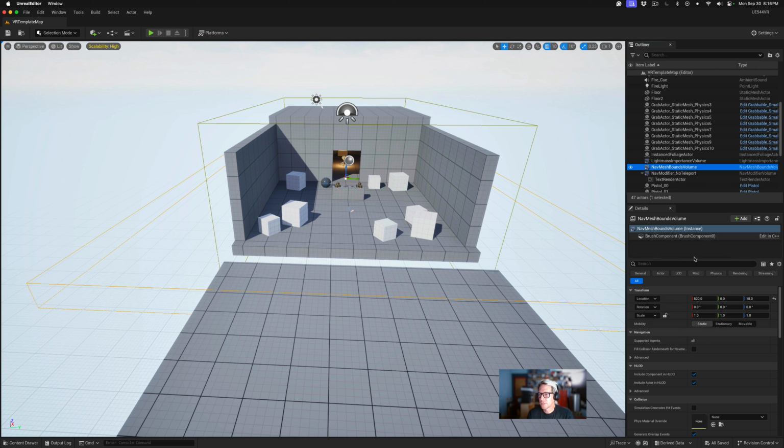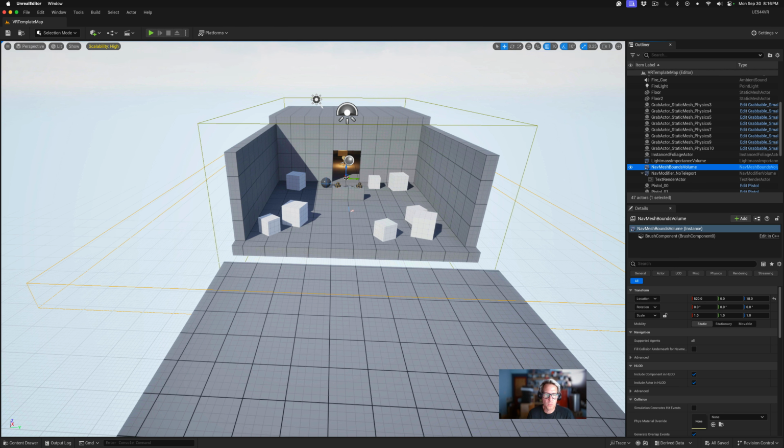So if you want to keep walking out further in any direction, you need to expand your NavMeshBoundsVolume out. So to do that, you'll see you've got transform down here, and you've got scale, and you can scale it in and out. And reminder, just so the heads up, right? Blue is up. So if we wanted to go up higher, we would need to adjust that.